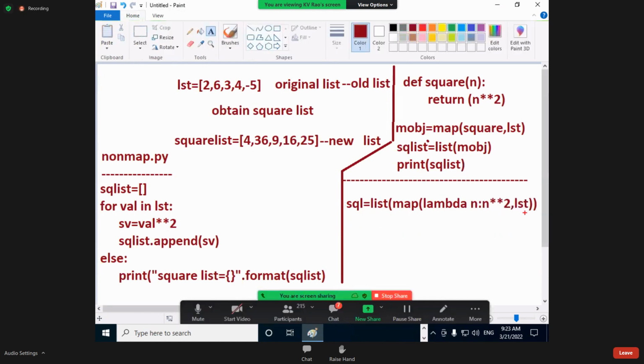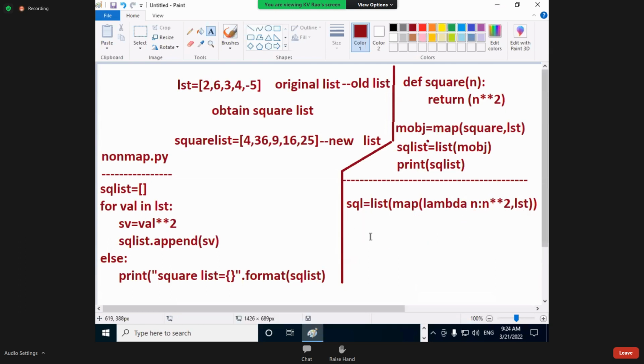Each value of LST is passed to N, N to the power of 2. The result is kept in square list. The next value is sent, and it goes on until the total elements are over. Able to understand me?